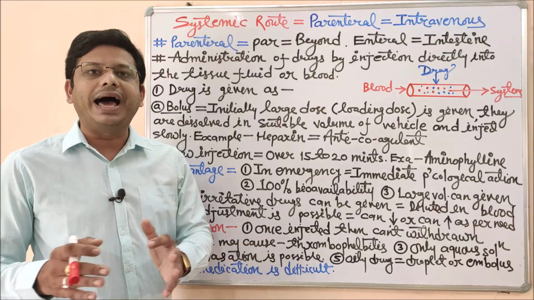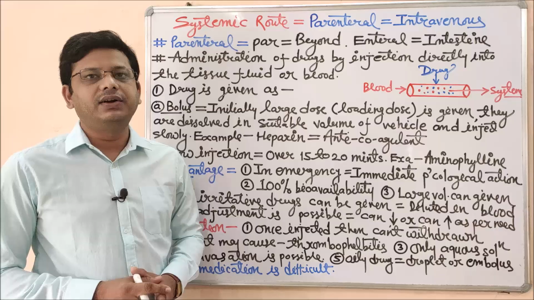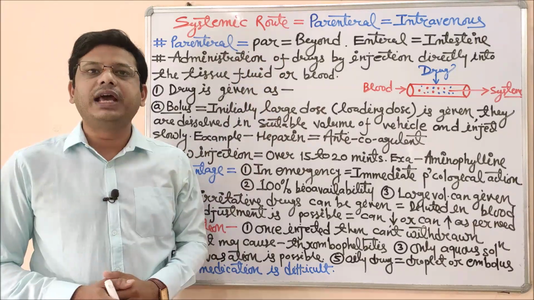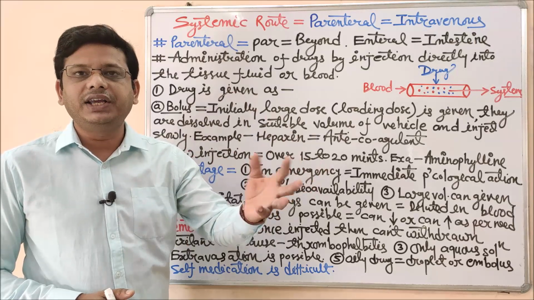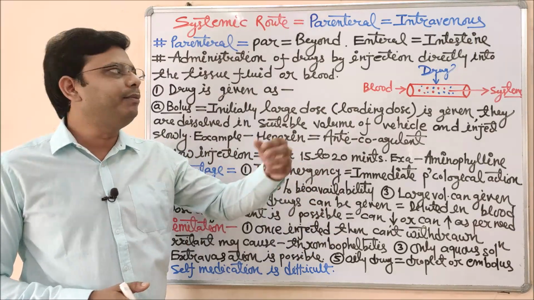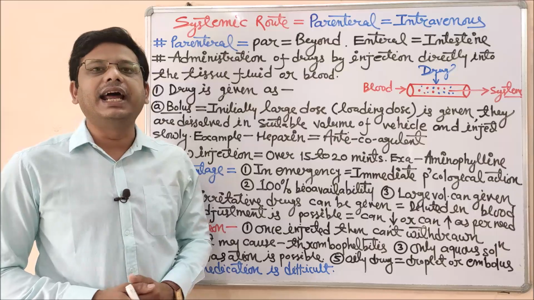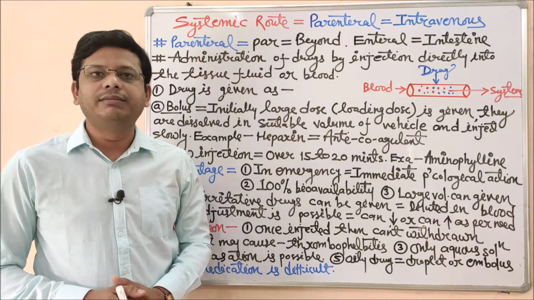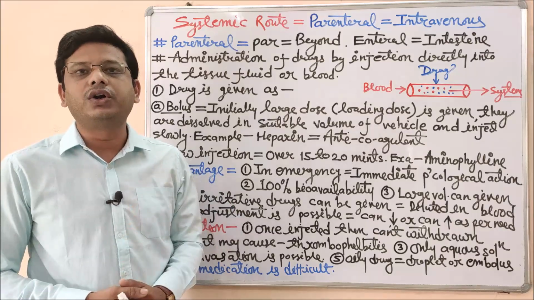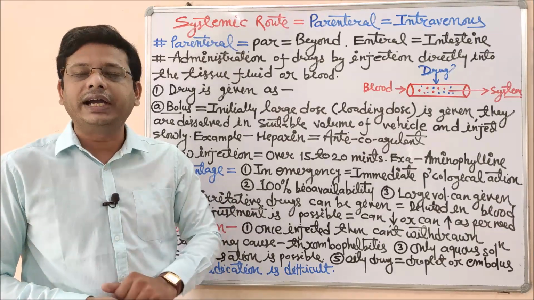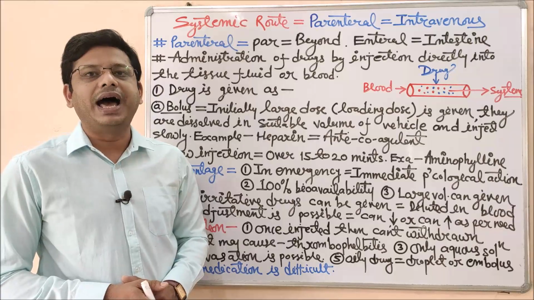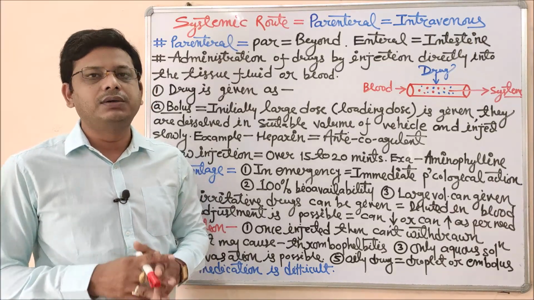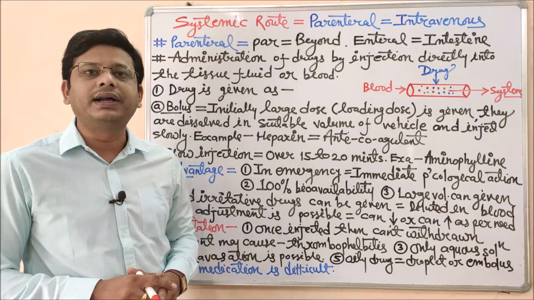So what is the meaning of parenteral? If we bifurcate this word, we can have two meaningful words. These are par, that means beyond, because we have paranormal activity. Par from that activity, that means beyond, and the second one is enteral, that stands for intestine. So any route of drug administration that is beyond the oral route, that will not go through the intestine, is simply known as parenteral. That means apart from the intestinal route, that is simply considered as a parenteral route of drug administration.